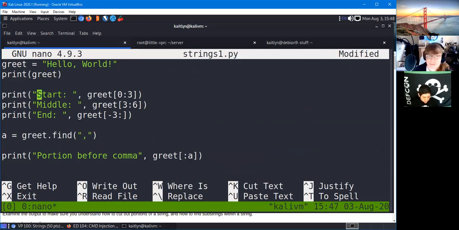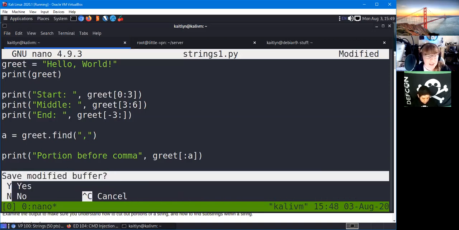And now we're going to look at substrings. So this is how substrings work in Python. You have brackets here, and if you've done programming before, you'll know that these look very similar to arrays, or in this case in Python, lists. So in Python, arrays are called lists for no reason whatsoever, other than that's what they're called in Python. We could have called them arrays, but we don't. If you're looking for substrings, you have a number, a colon, and a number. And so the first number denotes the first character, and the second number denotes the last character. So in this case, we're going to be looking at the greeting starting at the character 0 until the third character. Then we will look at the greeting from the third character until the sixth character. And then we will look at the entire greeting again, and we'll see how that works.